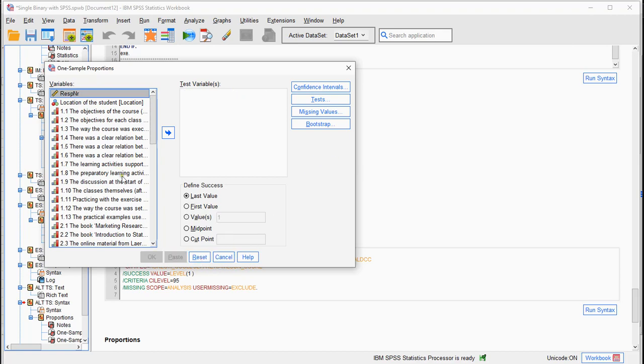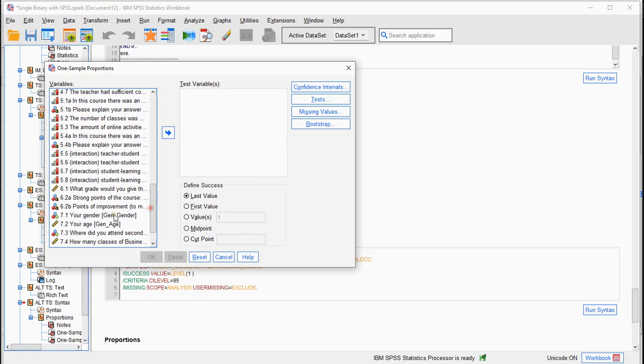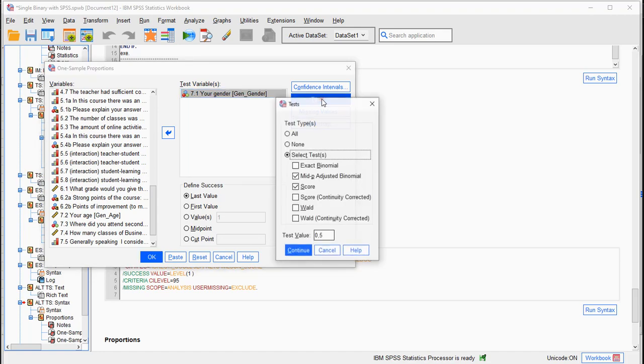Again, a reset, and I go for my 7.1, move it to the right, and here under Tests, I can highlight which one I want. So perhaps also the score and the Wald continuity correction. You can even get again here the exact binomial test, and perhaps even one with a mid-p adjustment.